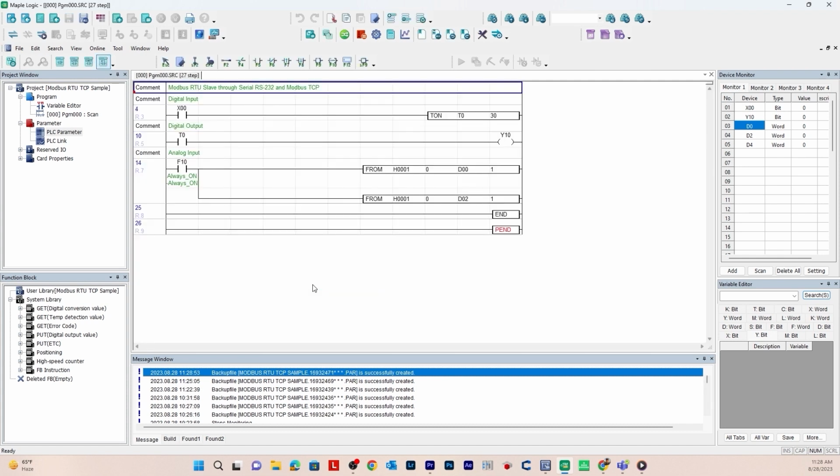And so here is your master device. So this is the IP address for the CMT 3102X. So as you can see, like I just mentioned, it's on the same subnet, 255, but that last octet is different. It's 33, and that's all you need to do here to set up the Modbus TCP slave. Now let's go to EBPro.